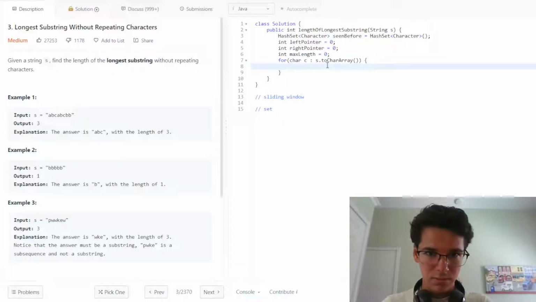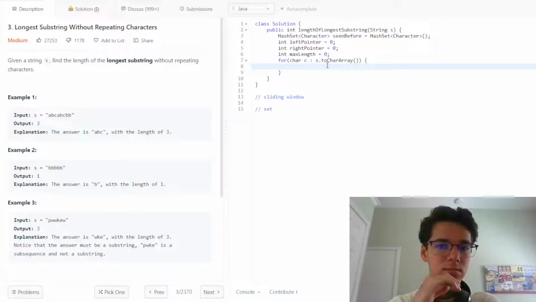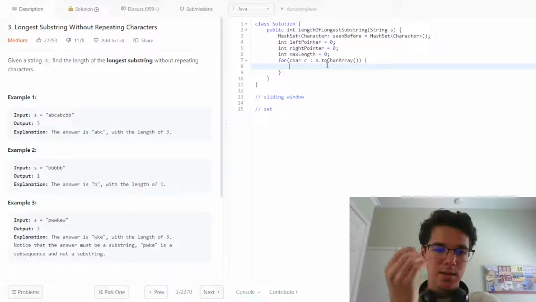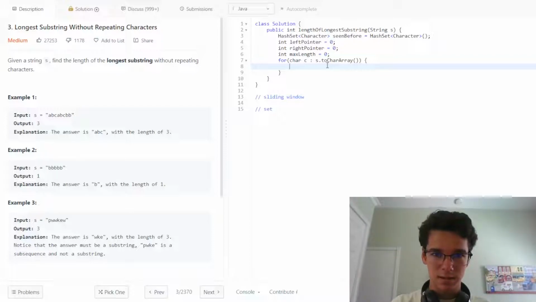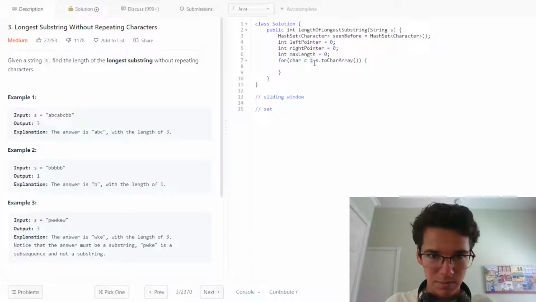So do I want to do character in toCharArray, or do I want to treat right pointer as the index that we're going to be incrementing each time? I think I might actually want to do that.